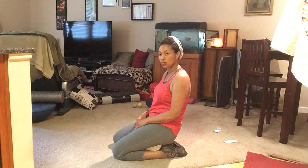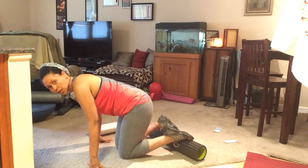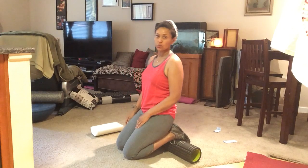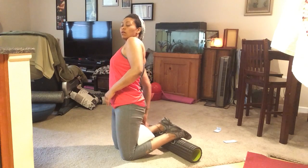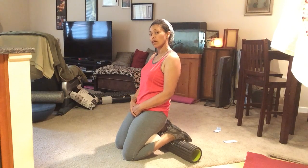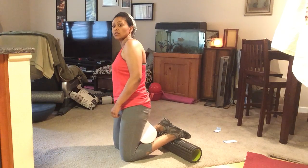Now, if this is hard for your toes and you can't get your toes flat on the floor like that, take the foam roller and put your feet on it. Put your feet on the roller or your ankle, the top of the foot, so that your toes now have somewhere to go — so I'm not squeezing them flat. Now they have somewhere to go and I can still do the same thing. Just want to be careful when going up so I don't fall forward, because now I don't have that base of support on my feet. Whatever your preference or ability, try to modify it and go with what you can do so that you're not stuck not doing this at all.